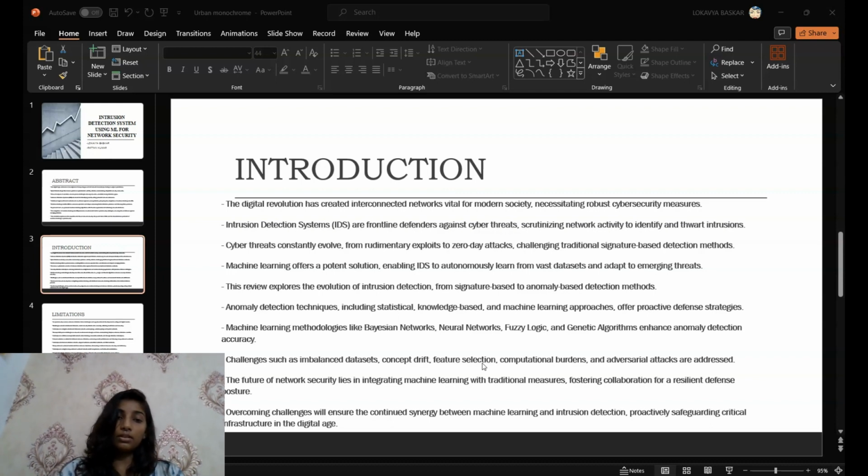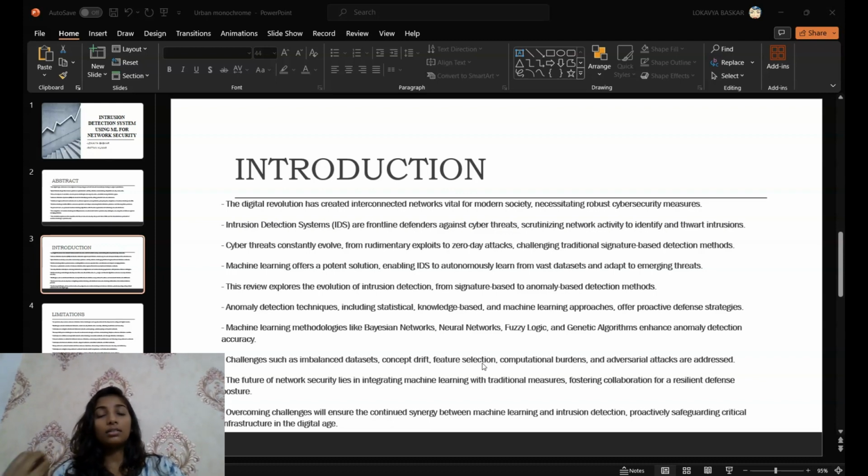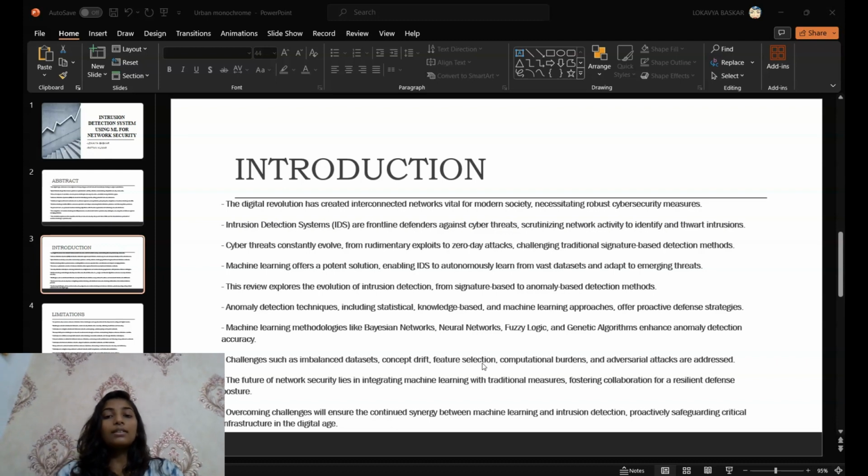ahead of cyber adversaries. So in essence, our paper serves as a roadmap, a guide to navigate the complexities of intrusion detection and harness the transformative potential of machine learning in fortifying our cybersecurity defenses. It's a call to action for all stakeholders in the cybersecurity ecosystem to collaborate, innovate, and adapt to the ever-changing threat landscape. So let us remember that the future of cybersecurity lies in our hands. Together, we can build a safer, resilient digital world, one where innovation thrives and threats are met with unwavering resolve. Thank you.